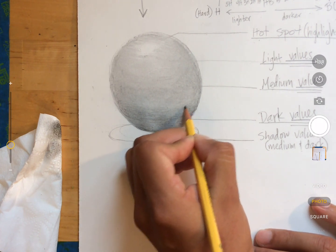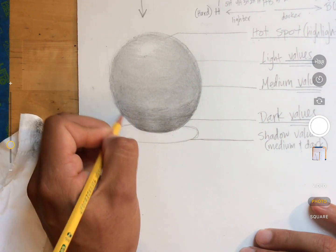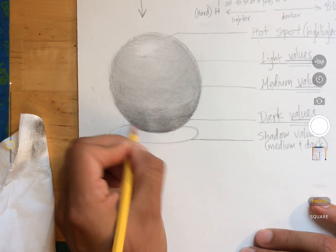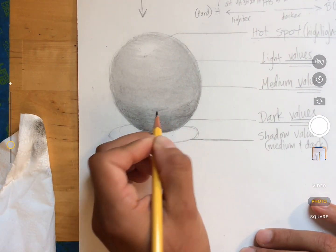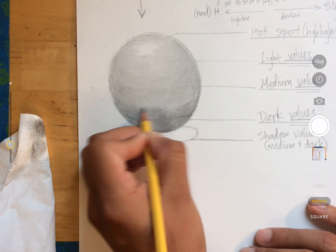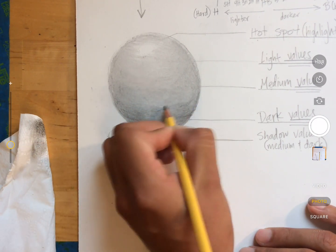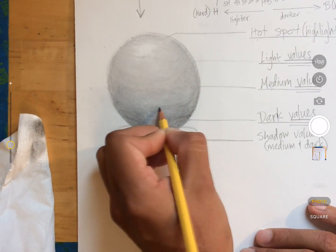All right, so hopefully you're noticing your circle starting to look more and more like a ball. It is a little harder now that we're using just the HB pencil. Be mindful though, I hope none of you have been cutting into your papers because you applied too much pressure. It's okay. Remember, this is the practice. I want you to make your mistakes here so that when you have your project, you don't make the mistake on that project.